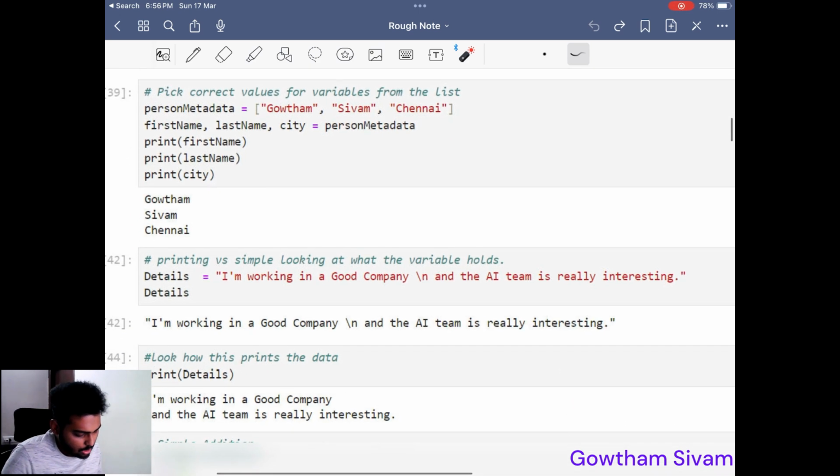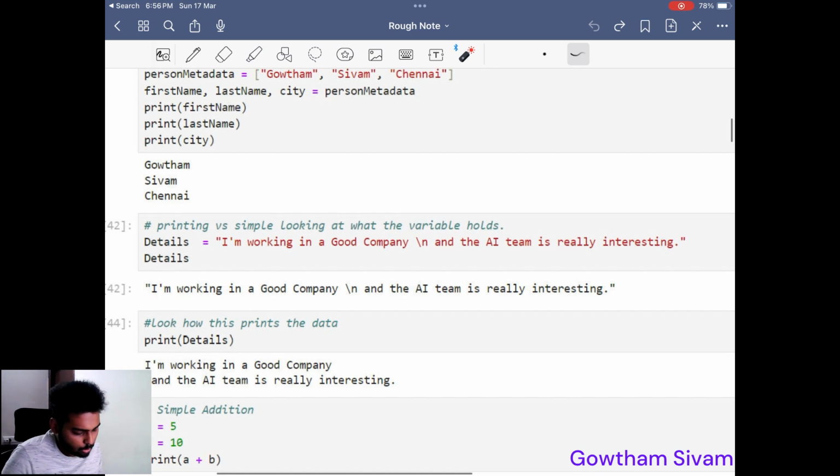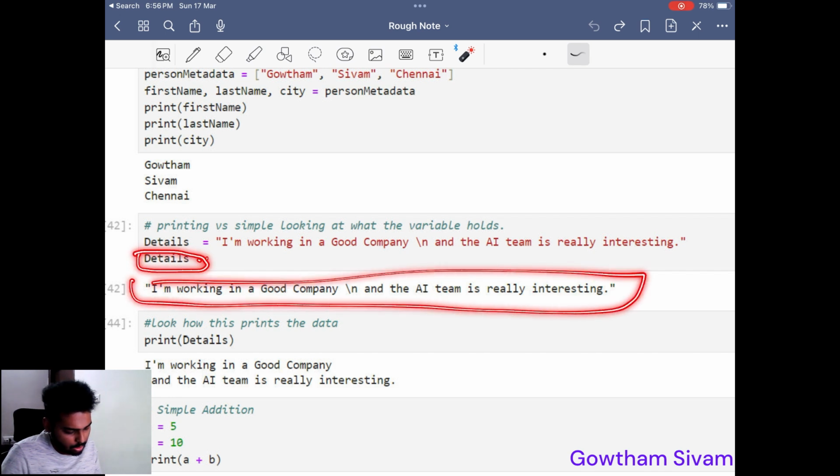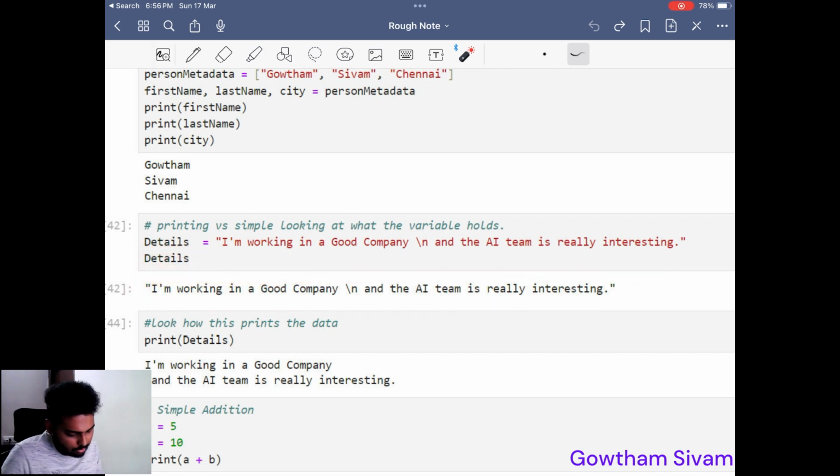Okay, next is printing versus simple looking. What is the difference between the two in Jupyter Notebook? I can just put this variable name without a print statement and it would still print. Okay, but there is a difference between actually doing this and just putting this. So what is the difference?